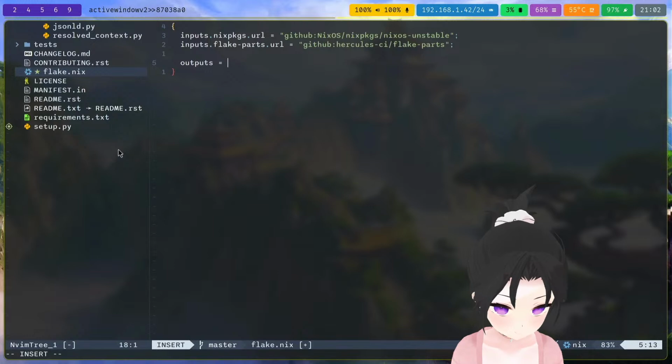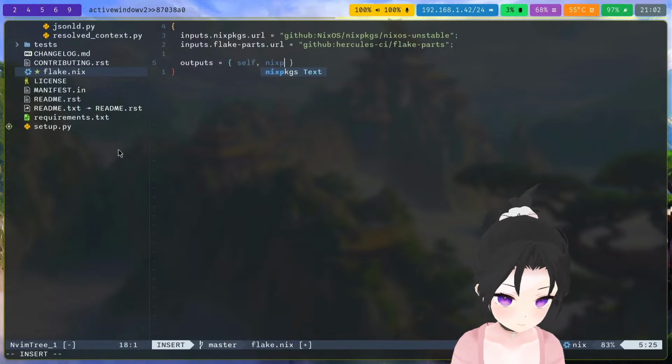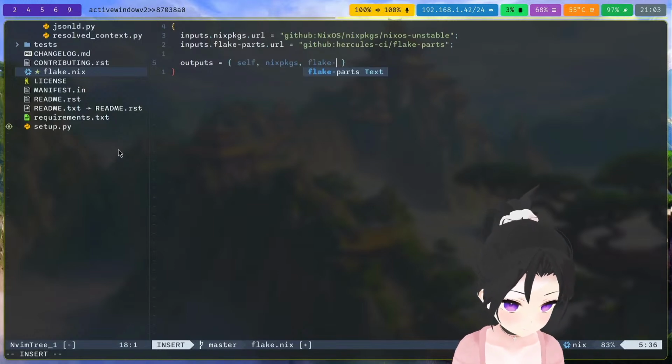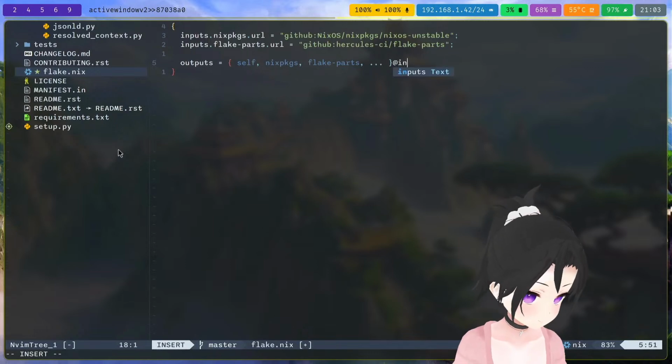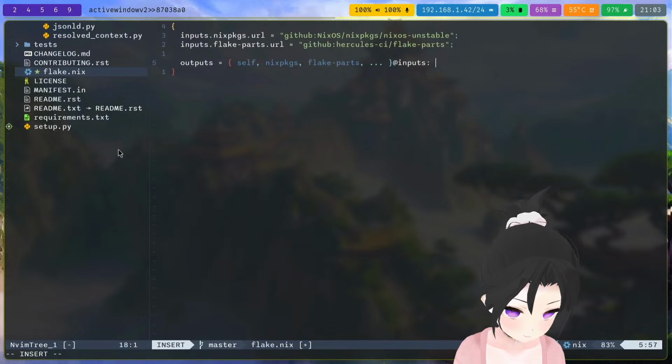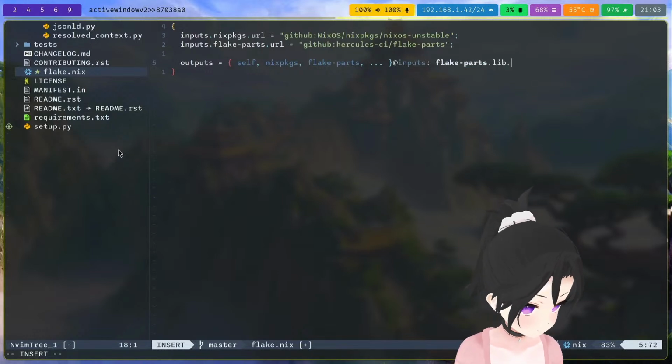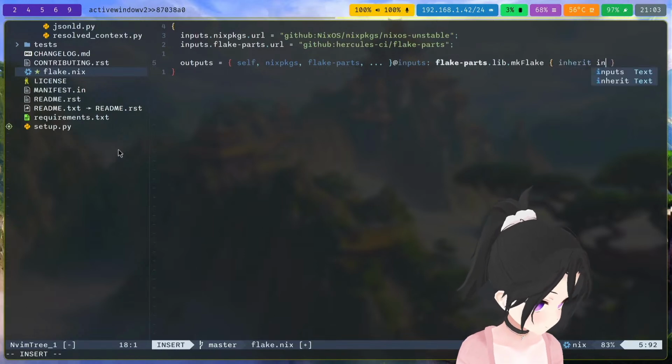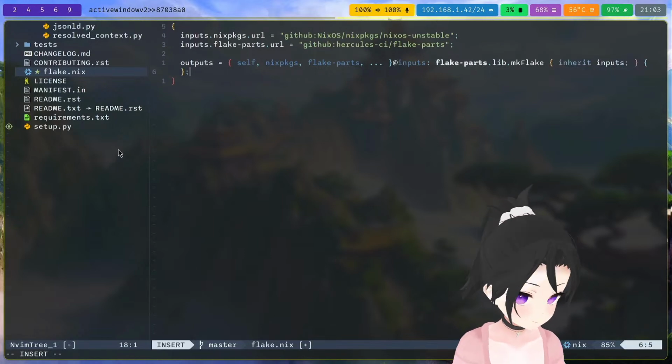Outputs is self, nixpkgs, flake-parts. The rest, everything goes also in the inputs. We want a new flake. It should know about our inputs. Done.